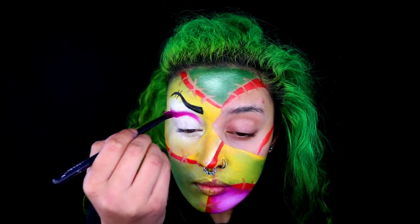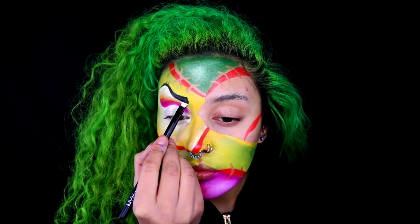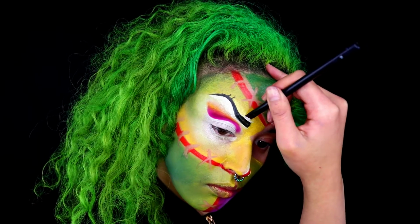I'm then also grabbing some yellow and I'm just applying a hint of this above the pink just to give it a bit more variation. And then before getting any further, I grabbed some white SFX Creme colour and I'm just sharpening and defining the brow whilst also creating slight highlight.